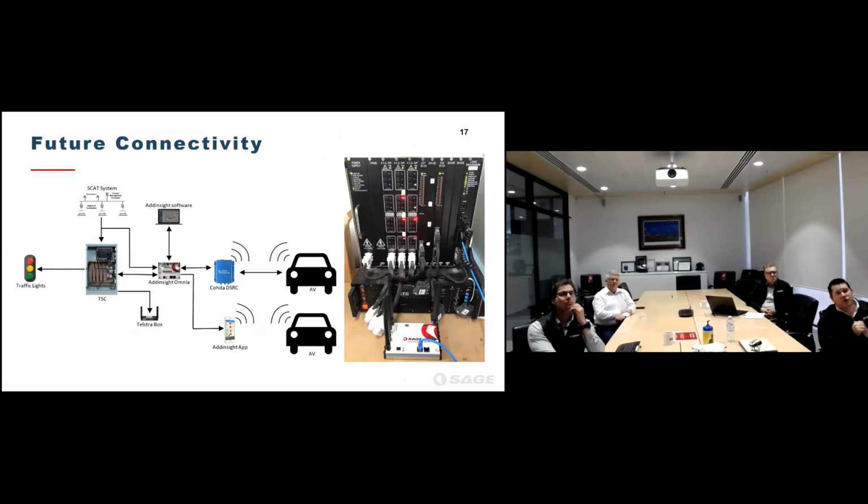And then finally, the future of connectivity is really about how we get vehicle to infrastructure communications working, and that's a big part of our journey. We're at a space now where we're trialling and testing solutions where we can tell the vehicle to lower its speed. We know that councils are really looking at how they can reduce speed to create safer impact in and around their council zones. By reducing speeds and being able to talk to the vehicle to guarantee a green light, so if we can say maintain 32 kilometres and you'll get a green light, that allows the public to reduce speed, create safer environments and get more throughput.